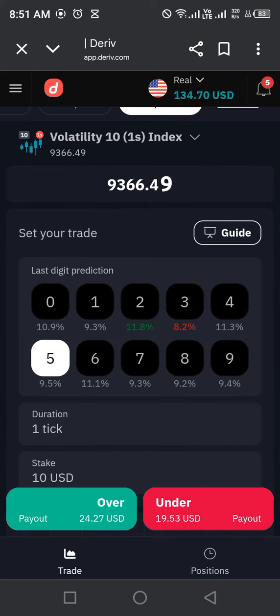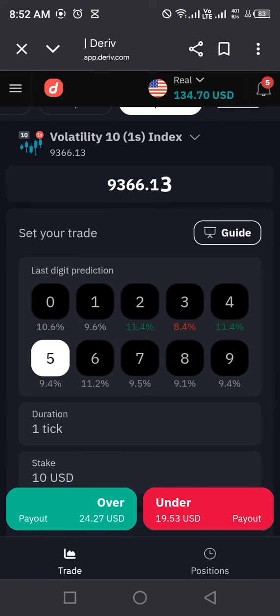Now, what do you do once you identify this? Once you've identified the most powerful side, what do you do next? If you're using your bot, this is what you do. You go to your bot, set it up, set the correct volatility, and run it. I've heard a lot of people saying that you should time. No, don't time. Once you identify the market is suitable for whatever volatility you're using, just go to your bot, set it up, and run it.